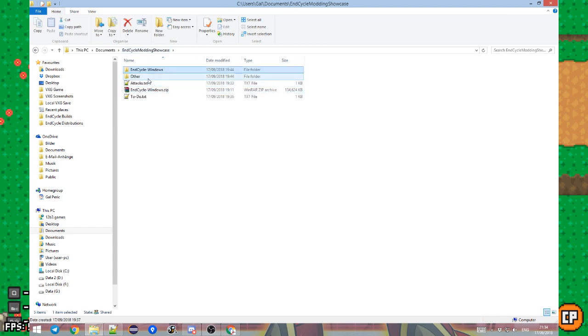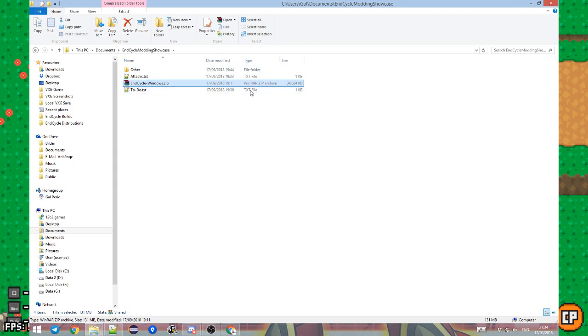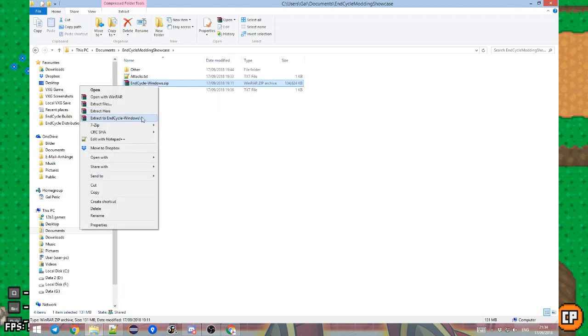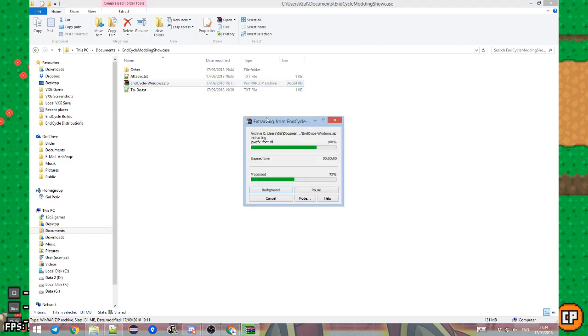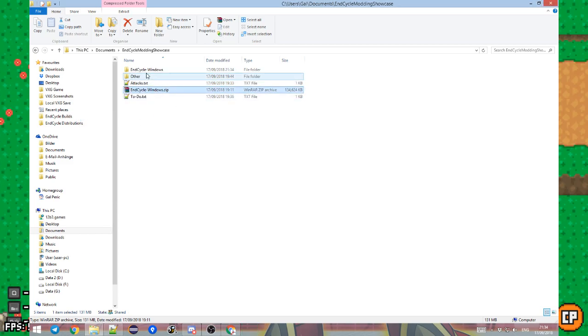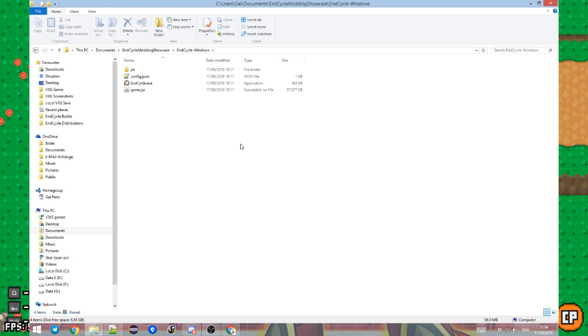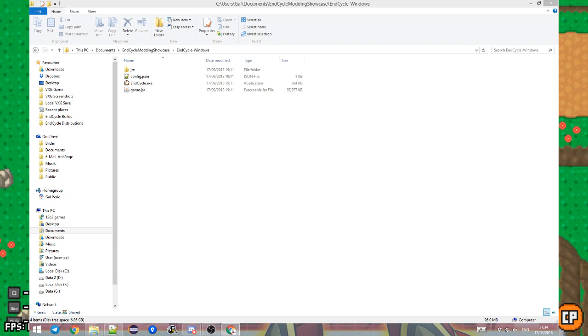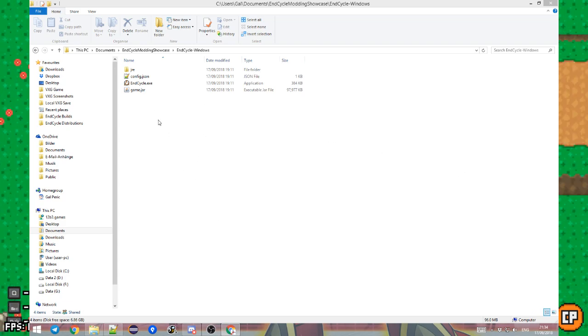Okay, so let's say you downloaded the game. Doesn't matter if it's for Windows or any other platform, you basically just right-click it and you extract it as you would usually when you download the game. So if you already did this, great. If not, you can download the game from the link that I'm about to send in the chat. You can download the game from here, and then you have the game. That's pretty much it.